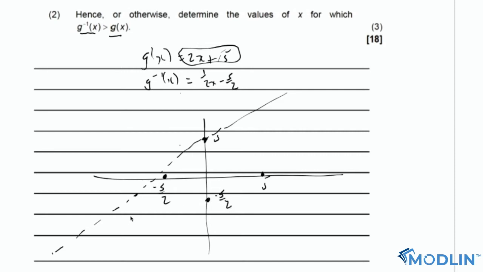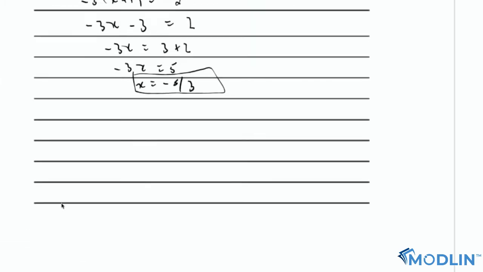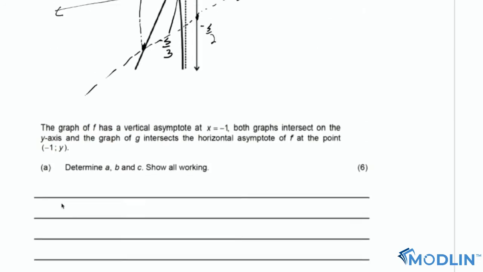So what happens is this other graph is going to, at some point, let's just try and draw it. Here's your inverse graph. That's your g minus 1 graph. That's your g. So the question is saying, at what point will the g minus 1 graph be above the g graph? So if you look at this now again on the original, which might be a little bit clearer, what they're saying is this. I've resketched it on the original as well, and we can see what's going on here.